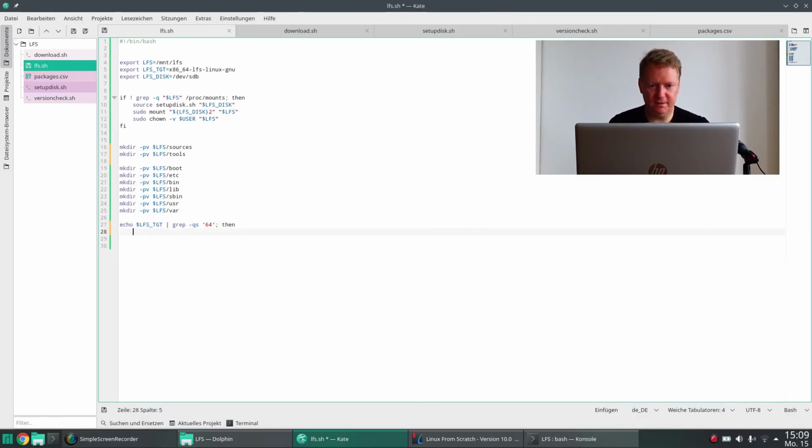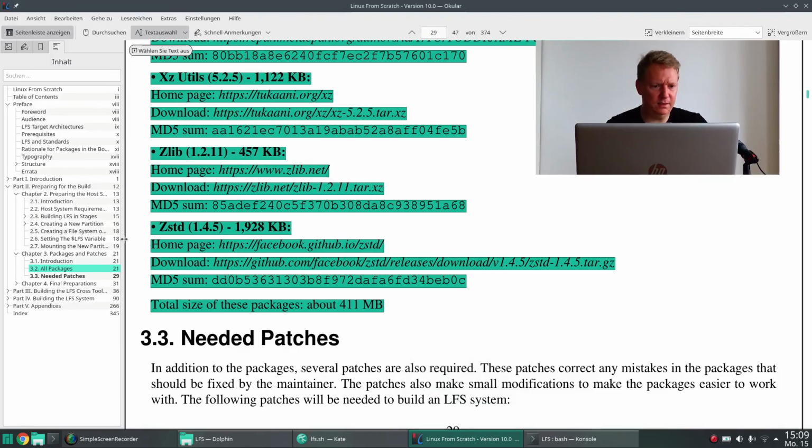So if we are compiling to 64, then we will also have a lib64 directory. Okay. I mean, pretty much everything is 64 bits today, so it's kind of pointless to even check this. And actually, they do it a bit differently here.